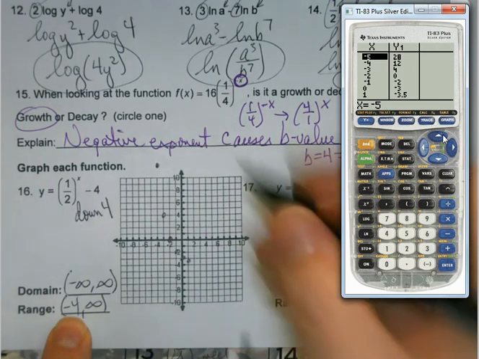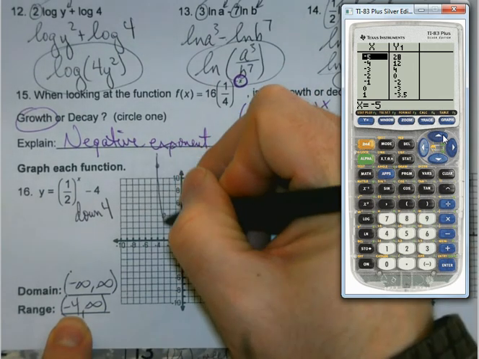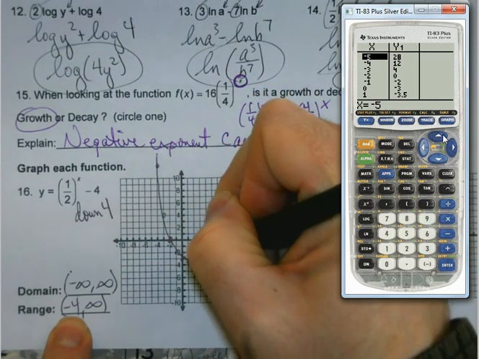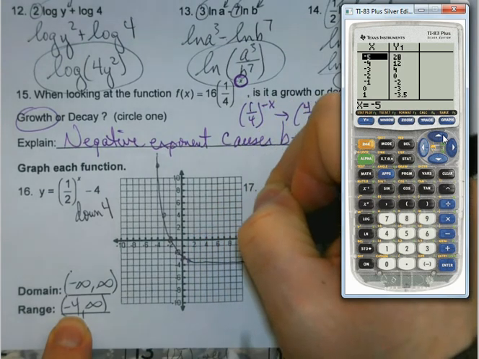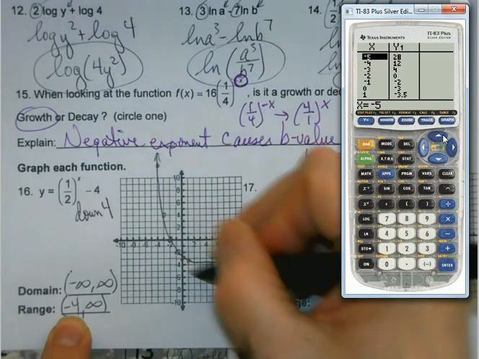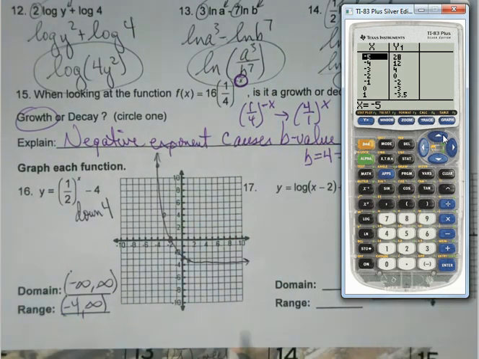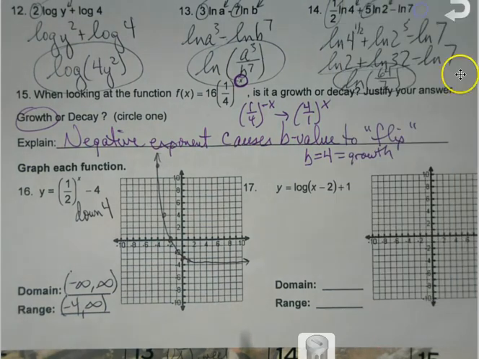See that range starting at -4? When I look at your graph, it better not be going past that value. If you get sloppy and it ends up down here in 6 or 7, I'm going to mark it wrong. Okay, so you have to know there's a connection between your range and where this value starts to tail off and curve. If you pay no attention, yeah.